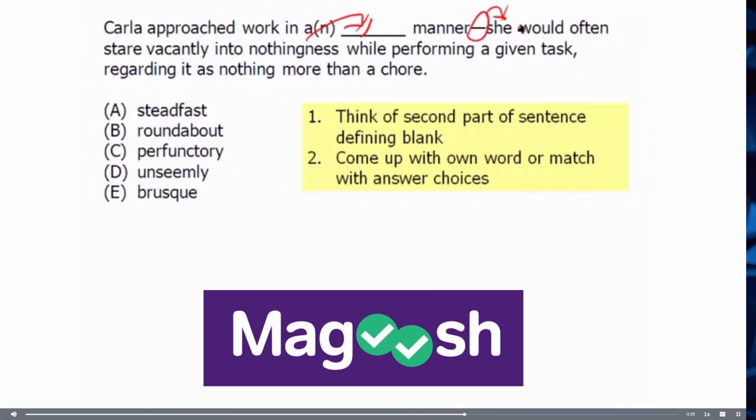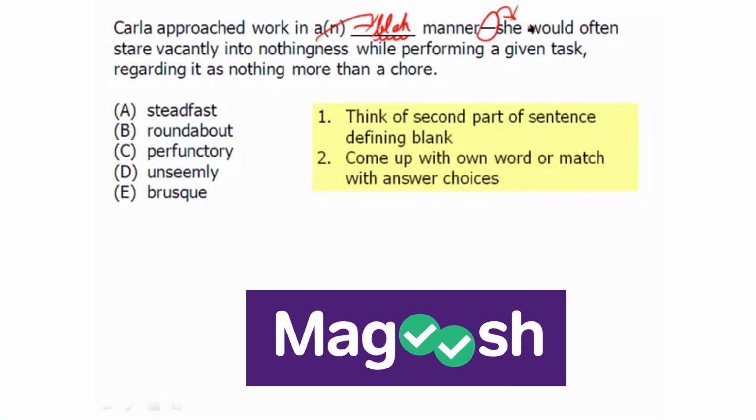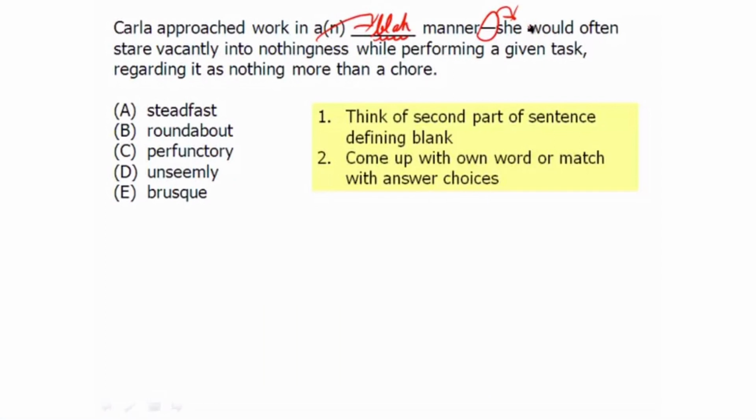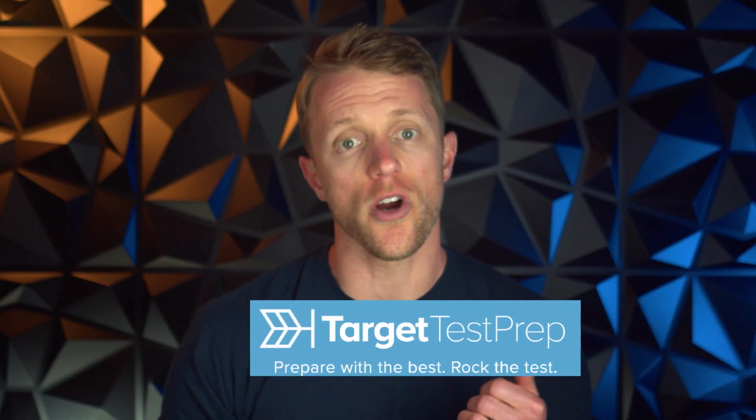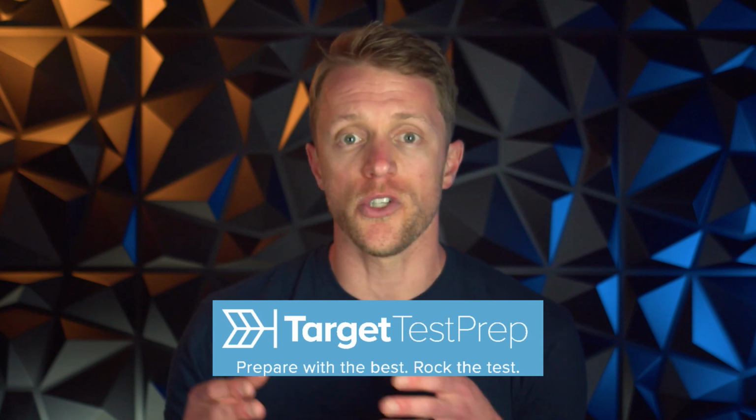If, however, you're more of a visual learner, then I would point you towards Magoosh. Their video library is awesome, and though they don't provide as much practice work, they still provide a ton of bang for your buck. Or lastly, if you don't mind pushing up to the $300 level for your prep package, Target Test Prep is an awesome option that sort of gives you the best of both worlds, with digital text and video lessons, a good amount of quality practice work, and some smart tech built in. But no matter what, I don't think you can go wrong with any of the 3 courses that I've covered here today.